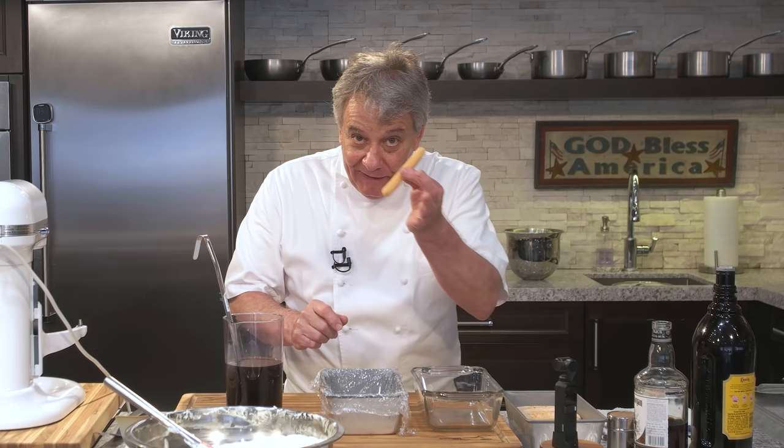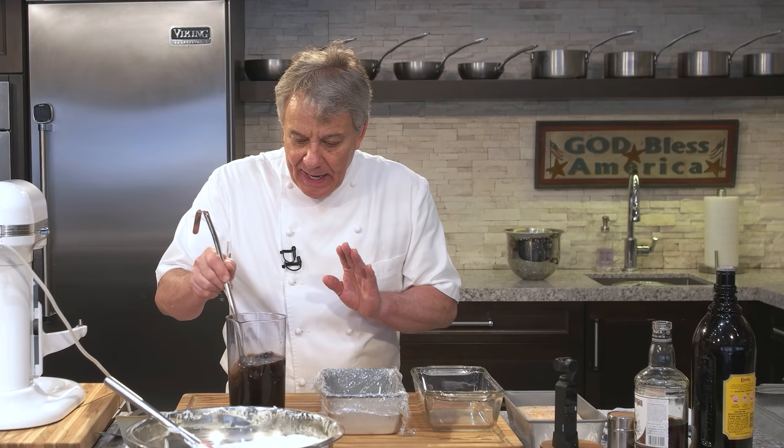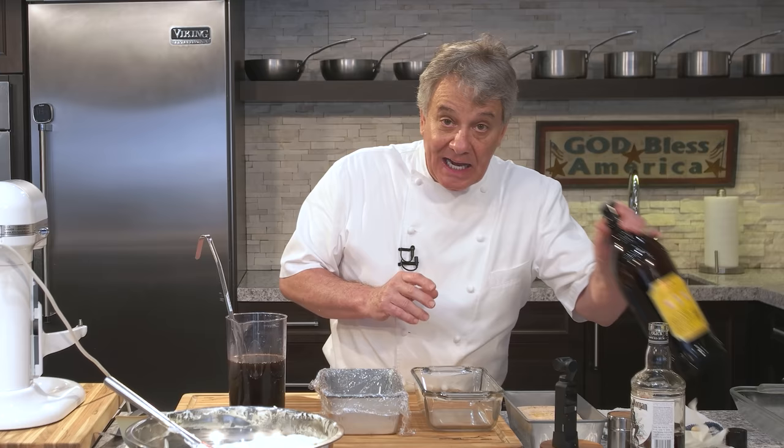Zabaglione is ready. Now we're going to dunk the lady fingers in coffee. What I did is I made a very strong espresso, a lot of espresso, very strong coffee. And then you put a little bit of whatever you want in there. I love a little Captain Morgan spiced rum, it's delicious. And I like a little Kahlua in there too.